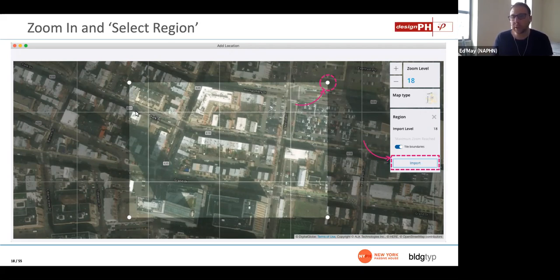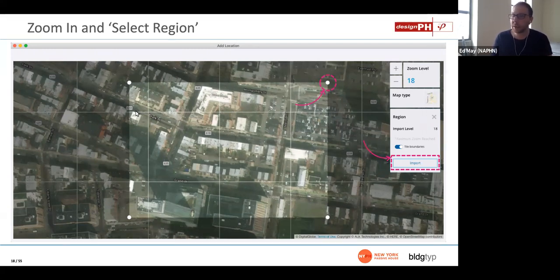All of a sudden, you're going to see a little button on the right-hand side that says import, and you're going to see little handles appear that define a boundary. What we're going to do here is grab this chunk of the map and import it into our SketchUp scene. Our SketchUp scene is automatically going to geolocate itself to the center of this import. And so we will have both set our longitude and latitude, and imported this base map and topography into our SketchUp scene all in one step.